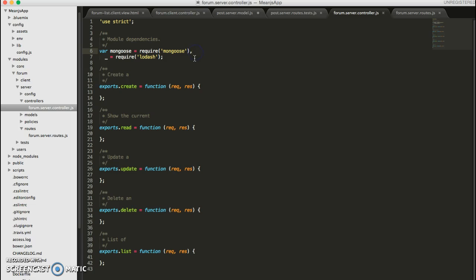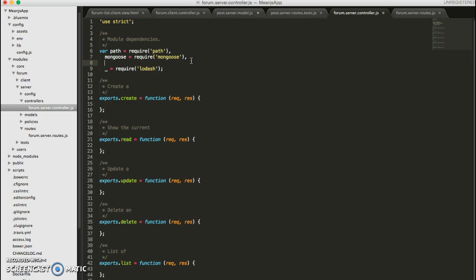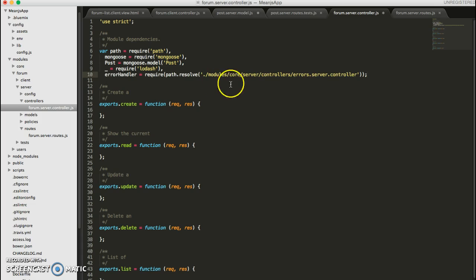So first off, here we have the server controller that we generated earlier, and first we're going to need to import a couple more things than what was originally given. So we're going to need our Pathfinder. We're going to need to get our host model. Let's make that capital. And here I have something copied already because it's pretty long.